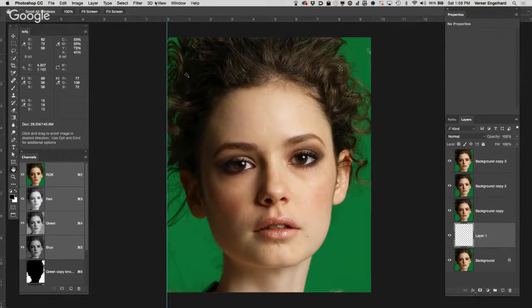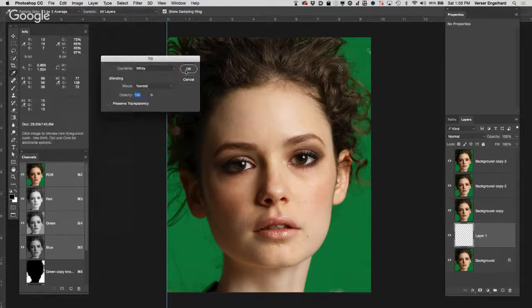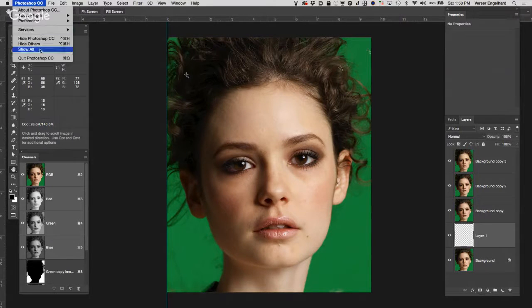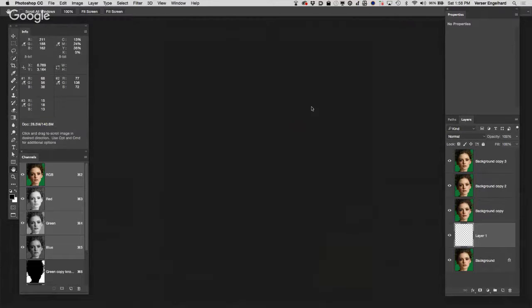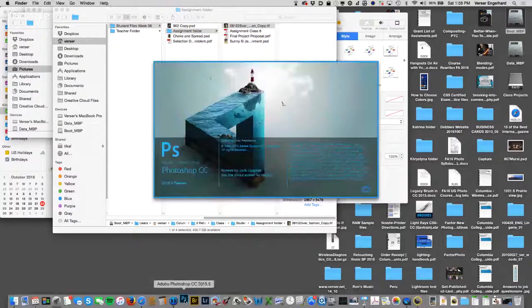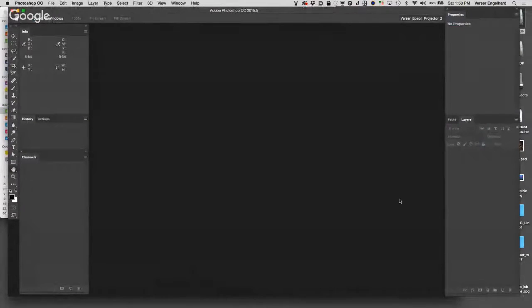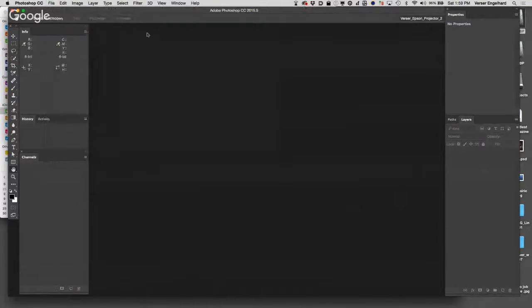Okay, yeah, I could try that. I could come up to Edit, down to Fill, and say to do it with white, which it does, but I'm still nervous about this thing not working, so I am going to undo that. I'm going to quit Photoshop. I am going to save this image. I'm going to launch Photoshop right back again. I'm going to come up to the File menu, down to Recent, and open this guy up again.